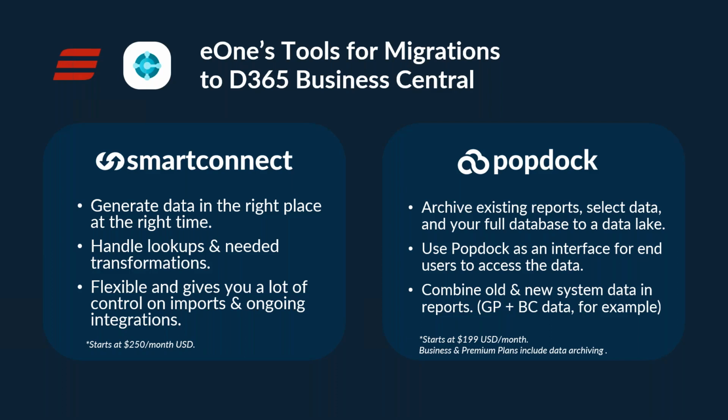And sometimes people are taking this opportunity to not just map the segments of their account in GP to dimensions. Some people are saying, hey, let's actually really evaluate this, and maybe we're making some very, very wholesale changes. So Smart Connect gives you those tools where you can do that in Excel, and you can move that data up, and whether it's the master records or the open transactions, we can handle those kinds of things and transform that data to what you need. So again, E1 has the solutions, whether it be just displaying that history, or if you have to move in those open and master records, we can handle that as well.